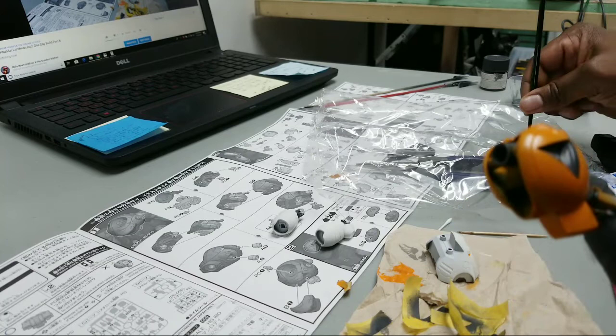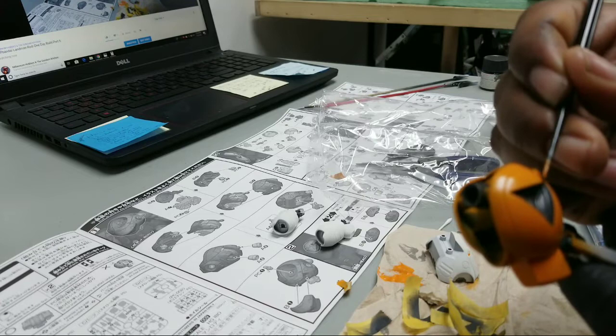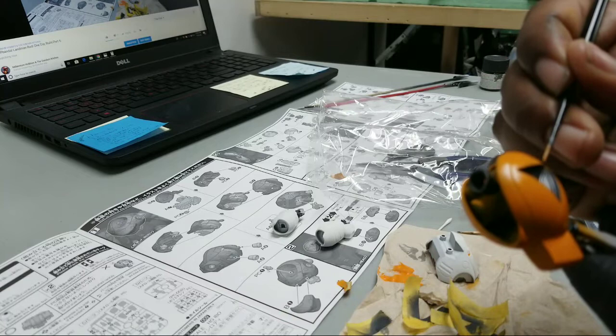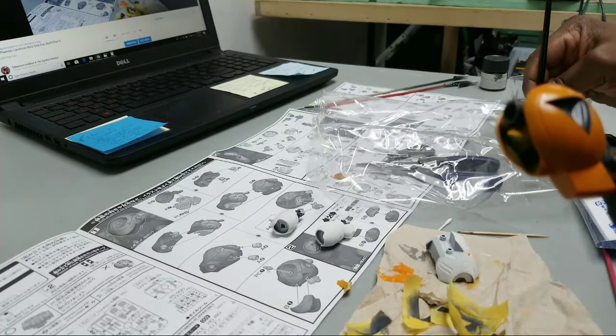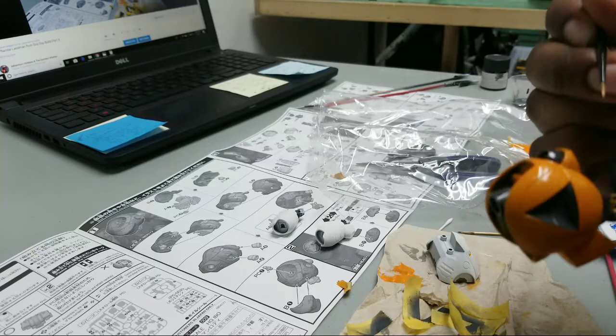So, if you've been doing custom paint jobs, like, oh my god, every time I do it, I screw up. That's part of the process, bro. You're gonna mess up. You just gotta figure out how to fix it. Do you just throw it away, or do you fix it? Start over again, or do you fix it? Sometimes you have to start over again. It might give you the best result because you're just screwing up the paint at some point. But usually you can just fix it.